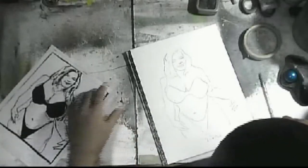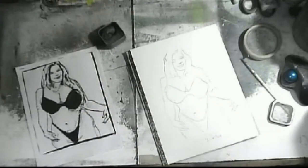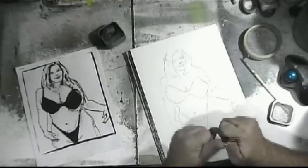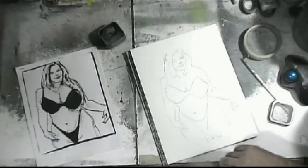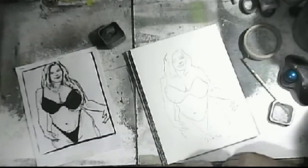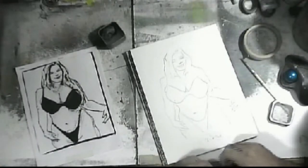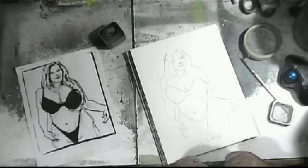Alright. So now if it's graphite, I ought to be able to take the kneaded eraser and lighten that up a little. Just a little. That'd buy us some freedom on some of those lines, right? Honestly, though, I don't know how many of those lines we need freedom from. They're all pretty much where I want them.